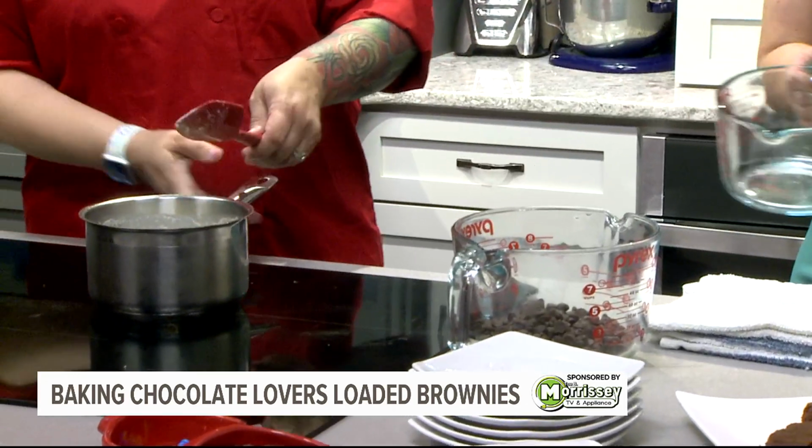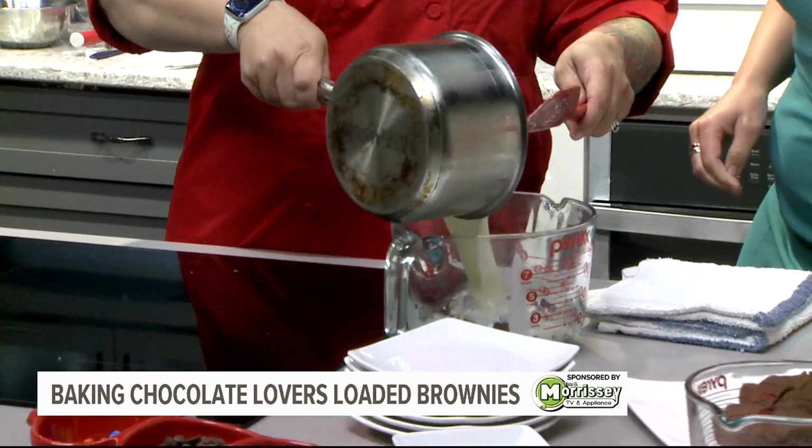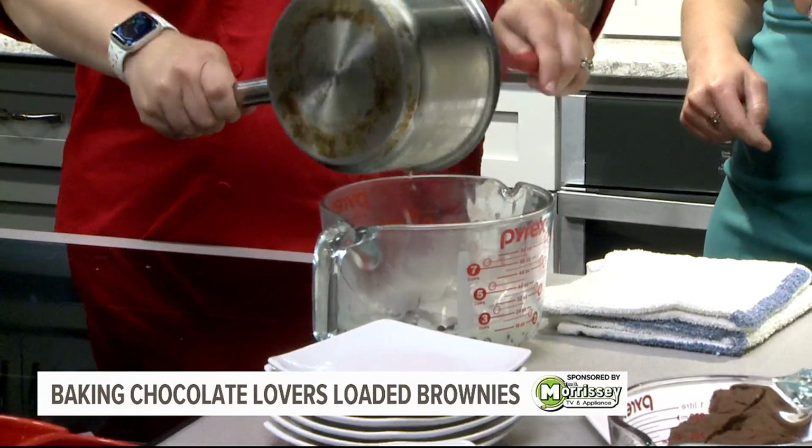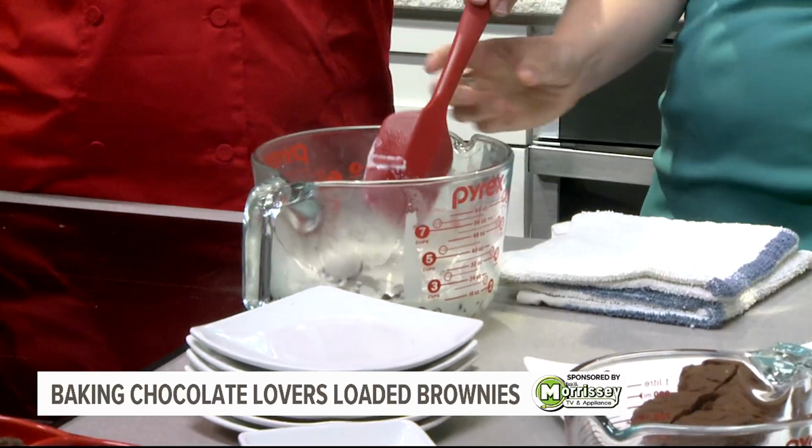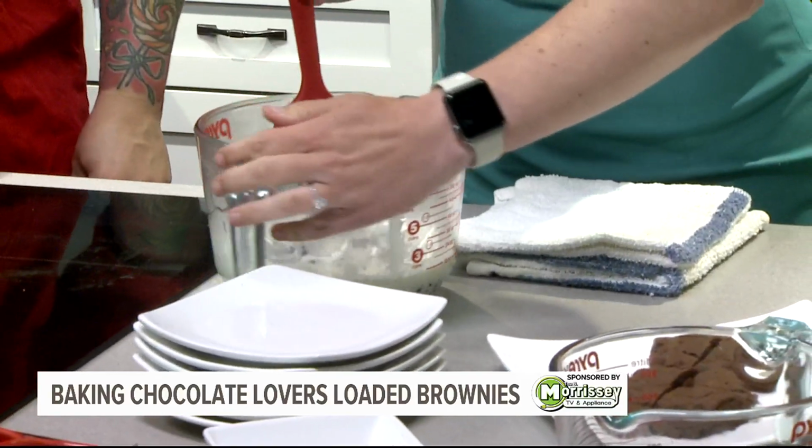All right, we got our chocolate going. Pour the heavy cream on top there, and I'm going to let you stir it. Okay. Don't worry if it looks like you messed it up, just keep stirring. Okay, perfect. Well, I've got some stirring to do.